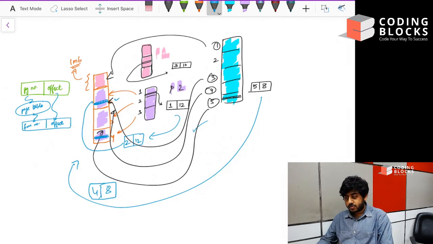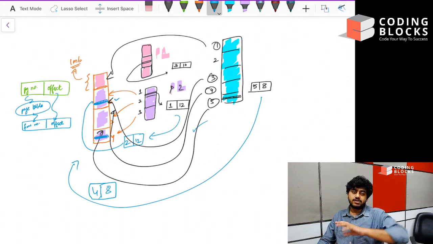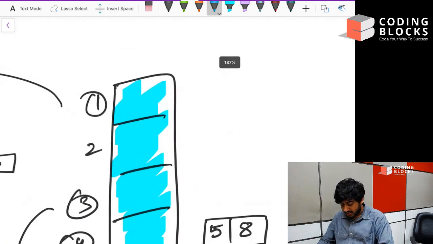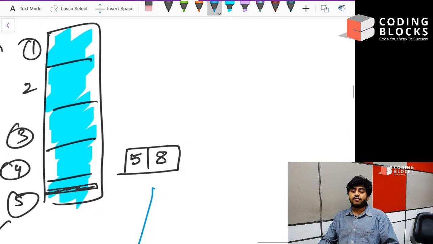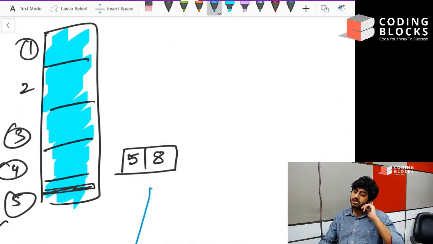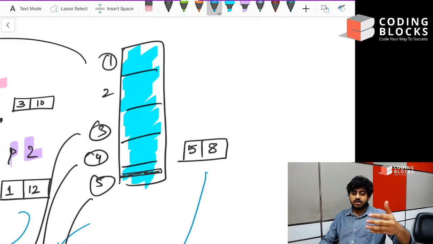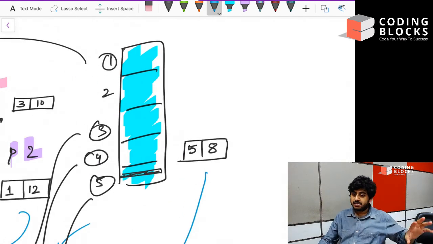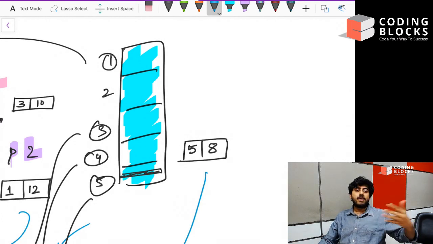There is a page number which gets translated to a frame number via the page table. There is a page table for each process. Each process maintains a page table, and whenever swapping takes place, that is a physical frame of memory. Like I was talking about this process which has 5 MB of memory. Now 5 MB of memory cannot be on the physical memory simultaneously. So obviously 1, 3, 4, and 5 are on the main memory. Where is page 2? Page 2 has been swapped out to the backing store.